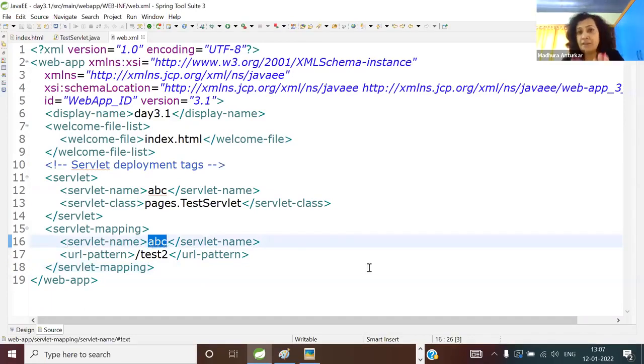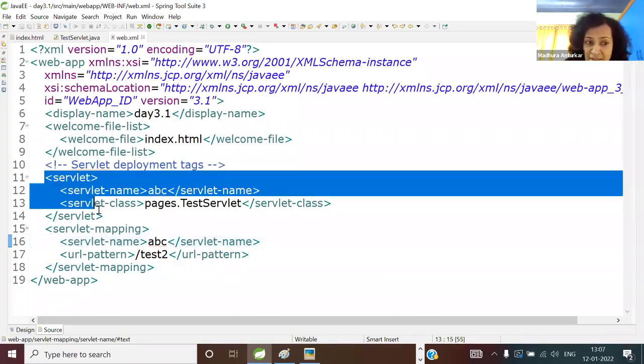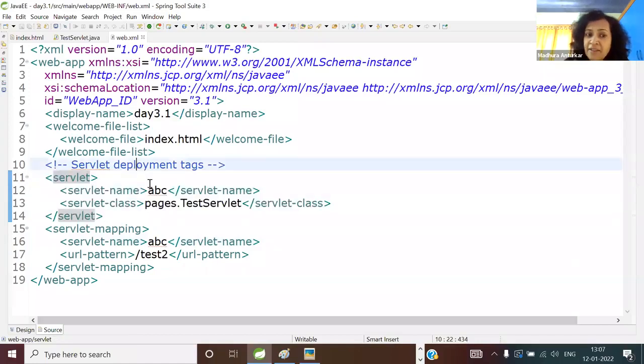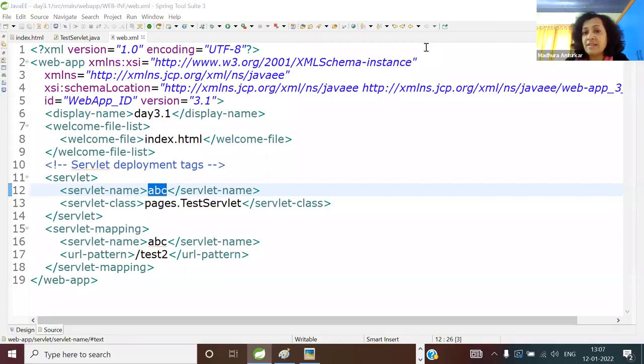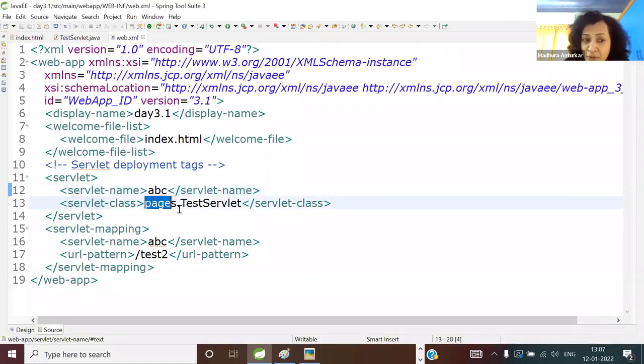ABC. Fine. It doesn't save it in the map. Now your web container checks, is there any servlet tag having the same servlet name ABC? Exists or not exists? Of course exists. And then it will check what is the fully qualified class name of that servlet class.